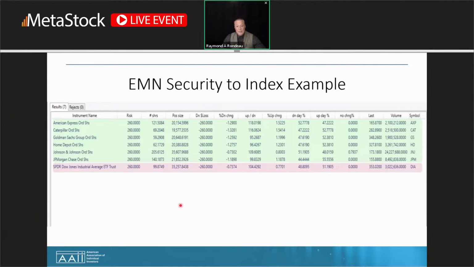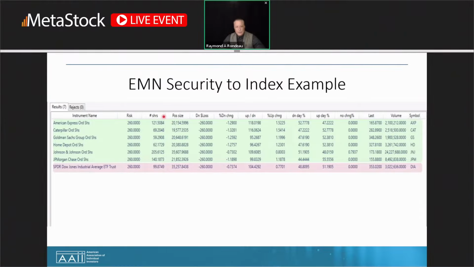To offset this, you would need to short 600 shares of the market, or the Dow ETF DIA, because at the shown 100 share level being displayed, this is only going to gain theoretically $260. So you need to multiply the number of index shares times the number of positions on the other side.